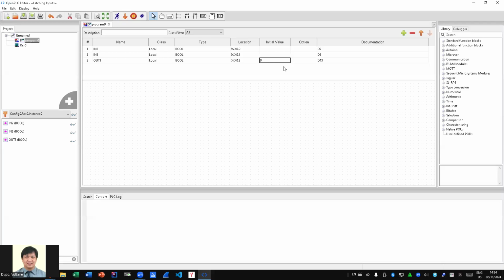It's safe to assign if it's an output. It's not that safe to assign any initial value if it's an input. This is the common policy that I use when trying to create ladder diagrams. We begin with the left rail and we terminate with the right rail.